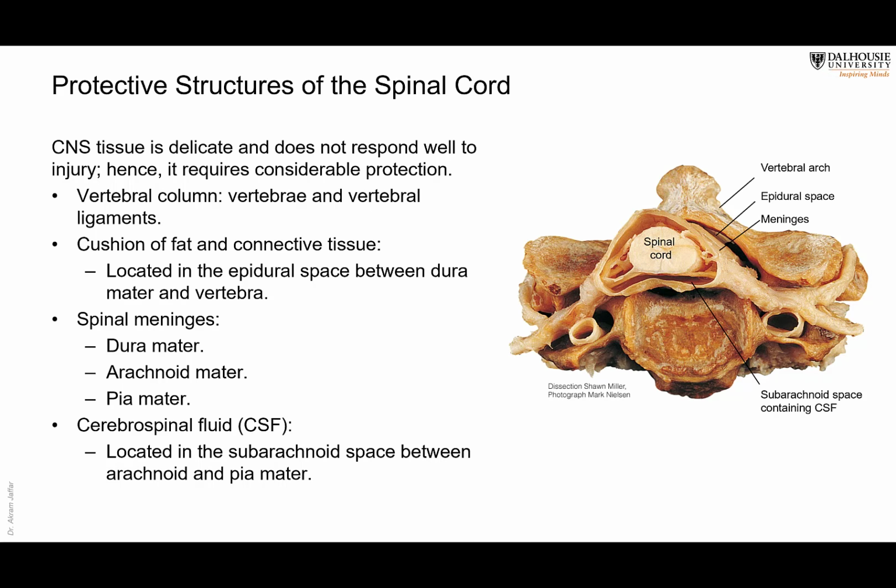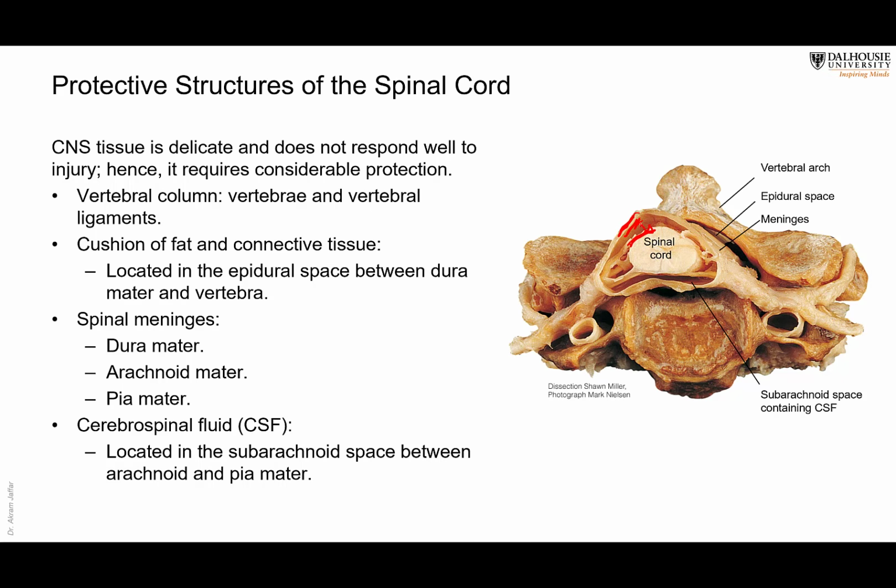The meninges here are called the spinal meninges, but these spinal meninges are the same as the cranial meninges, which surround the brain. So they will continue with each other. There's a slight difference between them, but generally they are in 3 layers. So the outermost layer, which is the tough layer, is called the dura mater, and the term dura means tough. And then deep to it is another one, it's called the arachnoid mater. And then the pia mater, which is directly applied to the spinal cord. So that will be the region of the dura. Here will be the region of the arachnoid. That will be the pia.